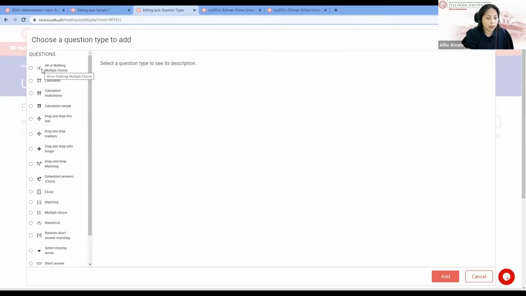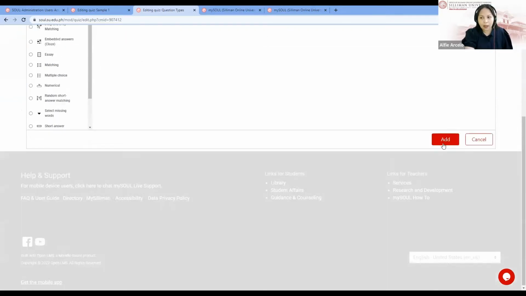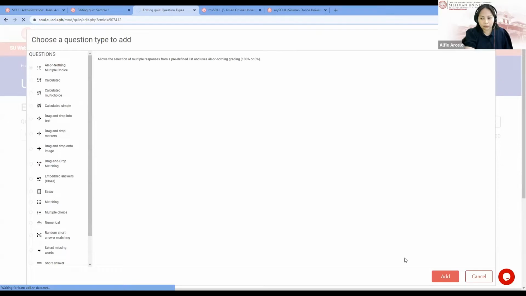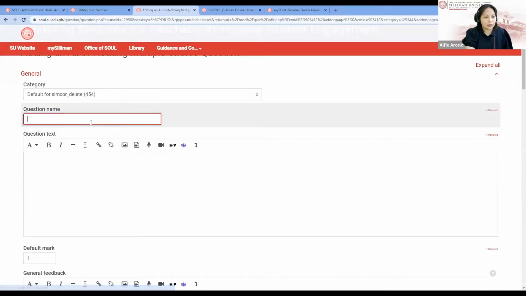Or later on, if they have multiple answers, you can grade them according to the choices. Sige. So let's start with the all or nothing, no? So you click on that one, and then you click on add. Okay, so I'll just place all or nothing multiple choice one.